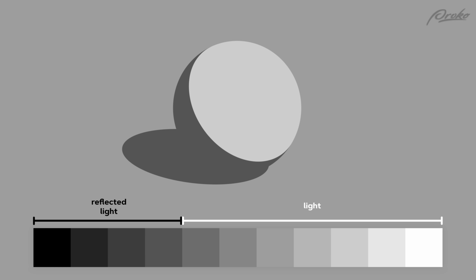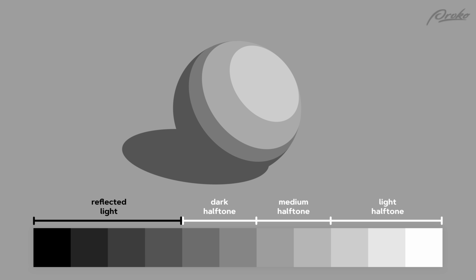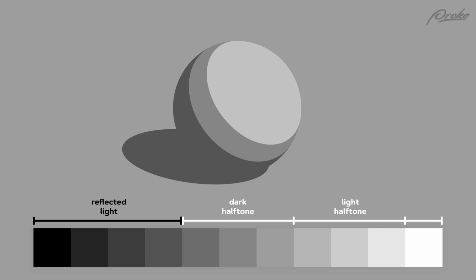In the light family, I like to think of 3 values. If the form you're drawing is very matte, without a clear highlight, then I'll use 3 values for the halftones. The lightest halftone zone is the biggest, and the dark halftone is the smallest. If the form does have a highlight, then I'll simplify the halftones to just dark halftone and light halftone. I'll use that third value, the brightest value, for a clear highlight shape.